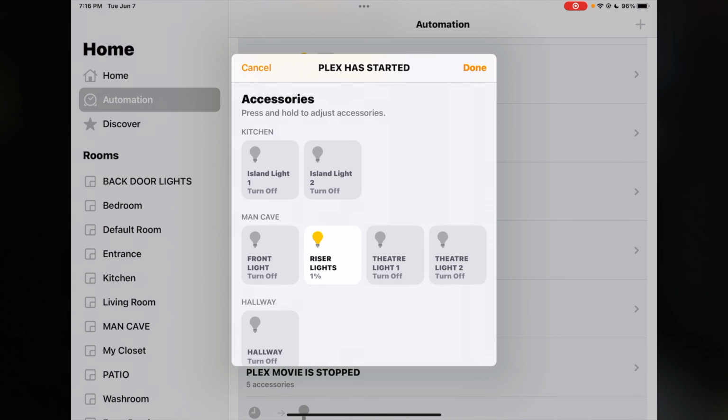All right, now it's actually time to test our automation. So I'm gonna hit done here, okay? All right, so I have my Harmony remote here, and I've turned on all the lights in my theater so you can see for yourself how this works. Now, if you'll look behind me, you'll see that I have Plex open, and the image is gonna look pretty washed out because all the lights are on. So don't pay any attention to that.